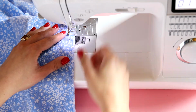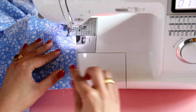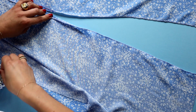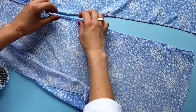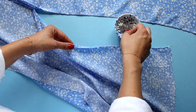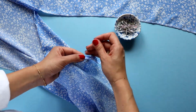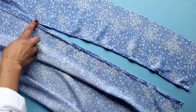Sew together 1 centimeter from the edge. Then press the seam open and continue to press the rest of the seam allowance. Then pin the seam allowance and top stitch the split.